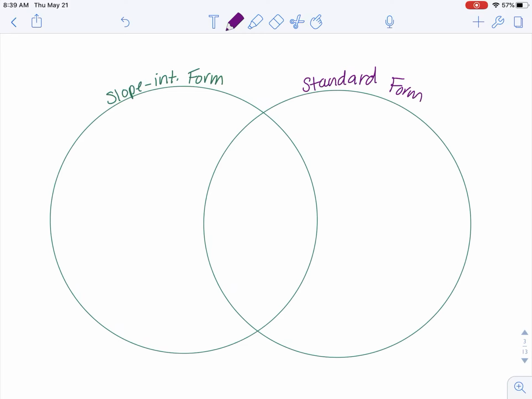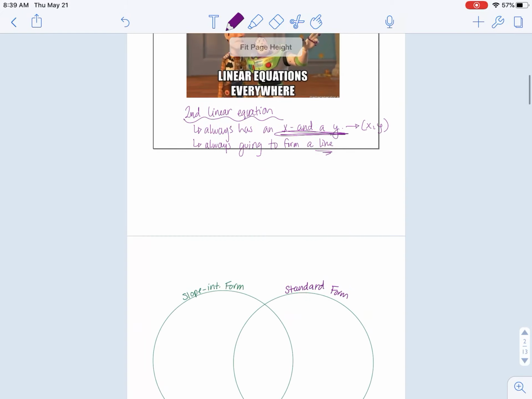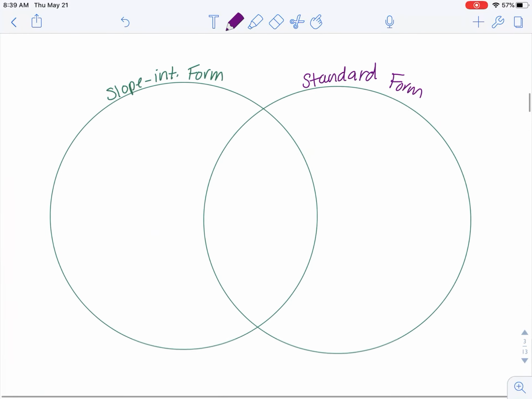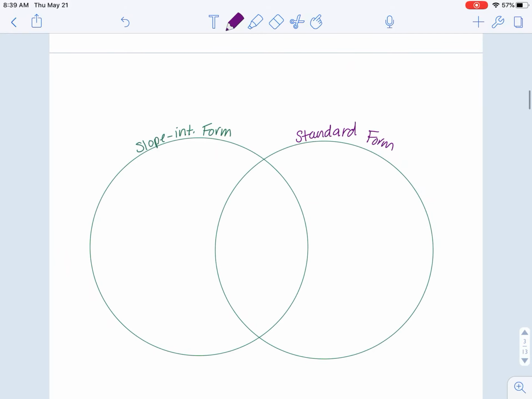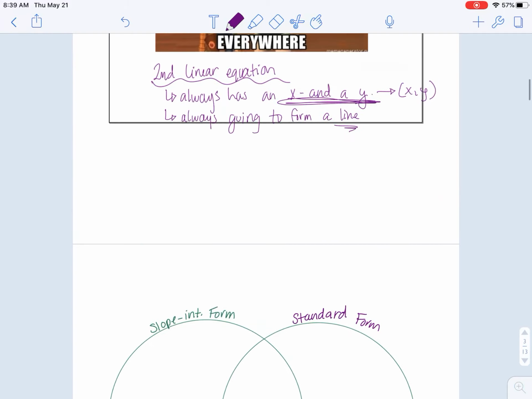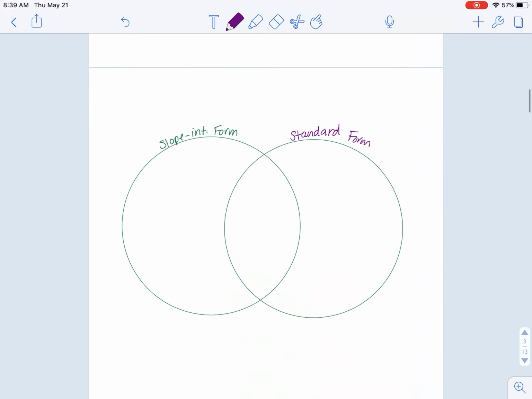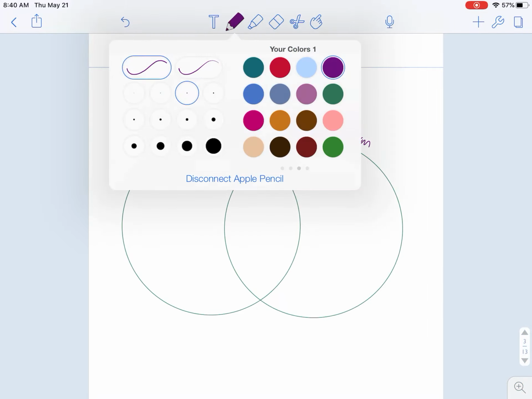And we're going to come back to this. But the one thing that we're going to eventually put in here is some of that. So don't miss this page yet. We're going to fill this in because it's really important that you have this page handy. Like I said, I don't want you confusing slope-intercept form and standard form because they're two very, very different forms. One of the things they have in common, we can fill in the center a little bit.